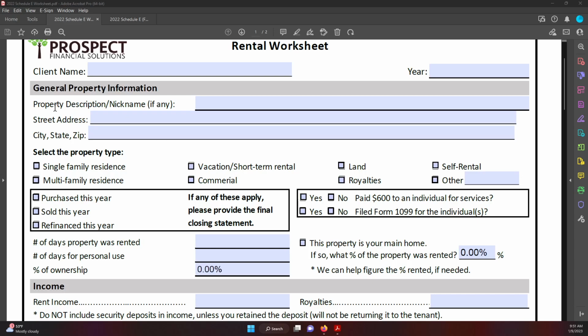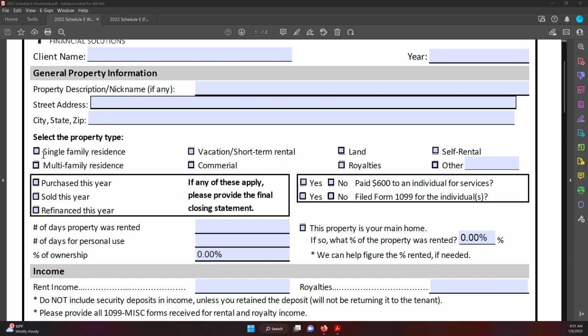Now, general property information is important. We need to know the information here, the type of property, single family residence, multifamily residence, duplex, triplex, whatnot. Perhaps you have your investment property on Airbnb or VRBO, so then that is what's called a vacation or short-term rental, commercial property.